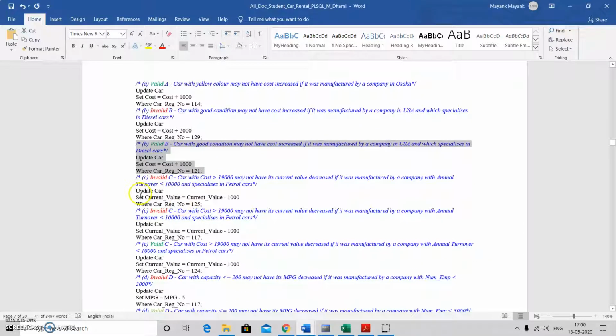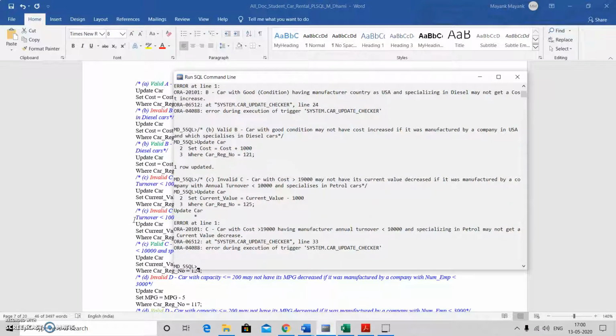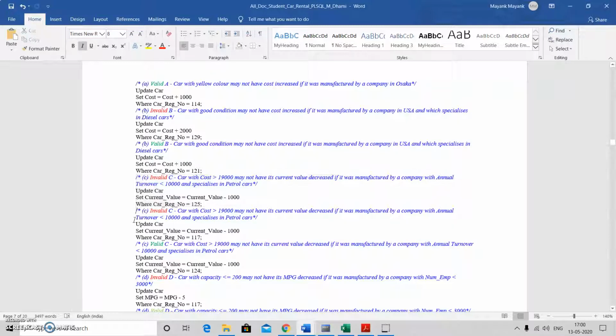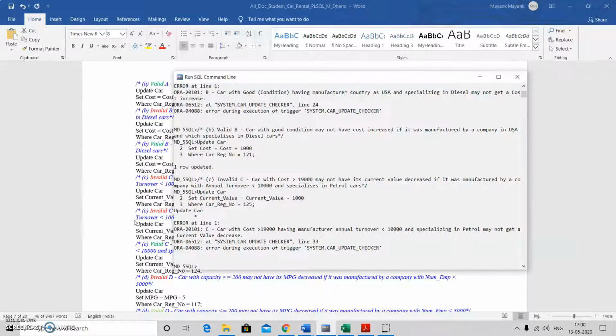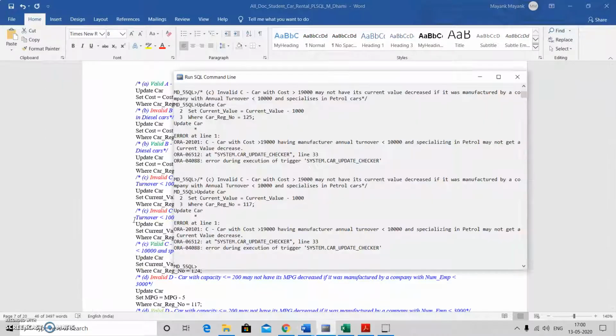Here there are two invalid cases and one valid case, because this one is one condition failing, this is another condition failing, and this is the whole thing passing. Okay, let's test it. This thing failed, this thing again failed, and this thing passed.